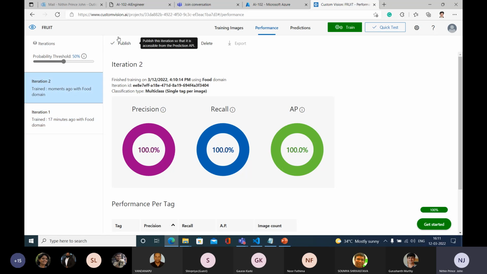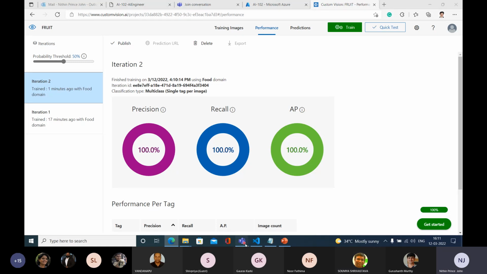Can you see this publish button at the top left? In order to use this model, one more thing is that sometimes you may be asked some other questions. Can you see this export button? Are you able to see this export button? It's actually disabled there.